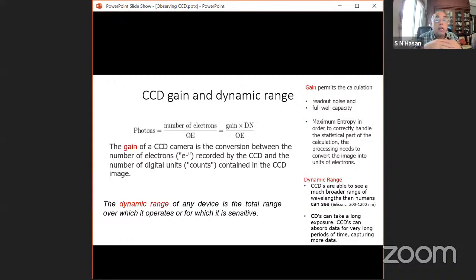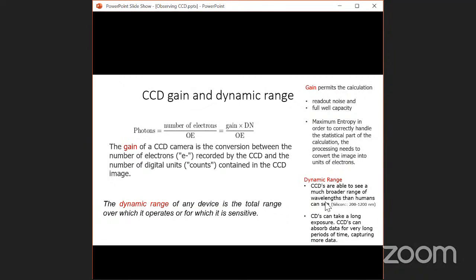If you go in late, you come in from bright sunlight into the dark room and you don't see for a while, and after some time you can start seeing things around. So even the eye has a big dynamic range. It can record in darkness and also in bright light. But the dynamic range of a CCD is much greater than that of the eye.